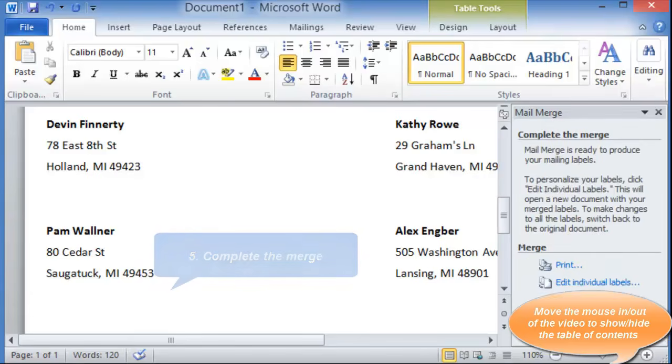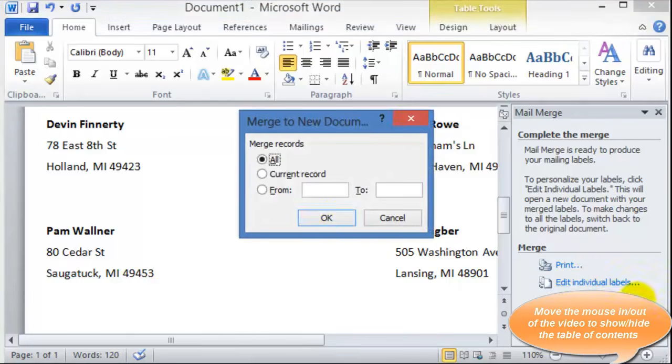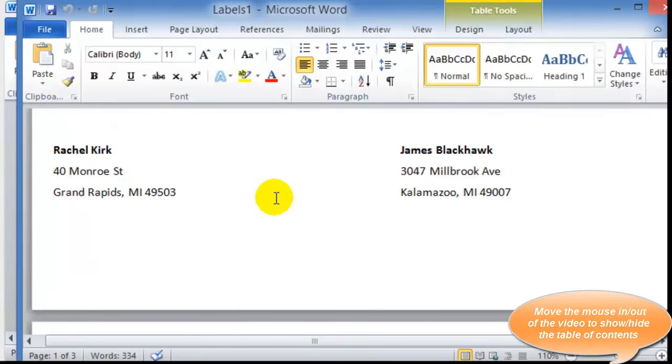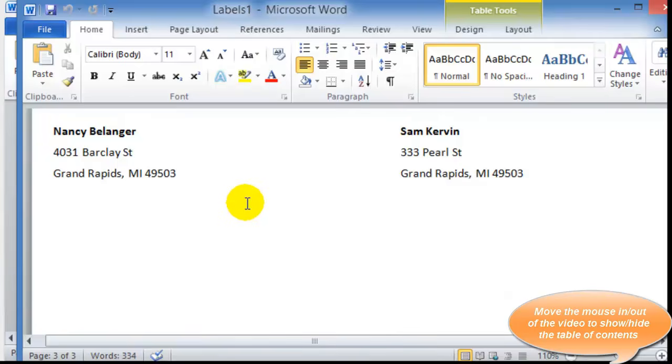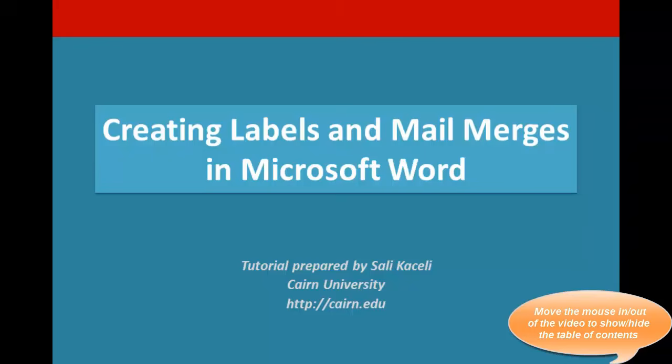This is the step that is going to link the labels that we created, or the form of the labels that we created, with that Excel file or the data. Now you could either print, and then it will print on the printer with your labels, or I would choose edit individual labels. In this case, you get to preview the labels first before you actually waste the paper. So we edit individual labels, OK, and notice that our labels have been created. And all we have to do is put a stack of them in the printer and print them out. So that's it. This is how you create labels.